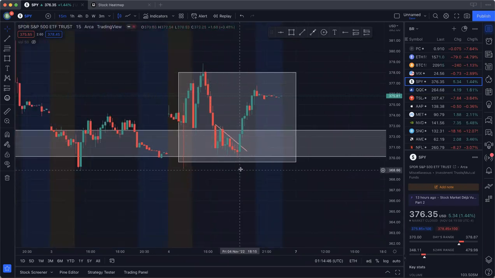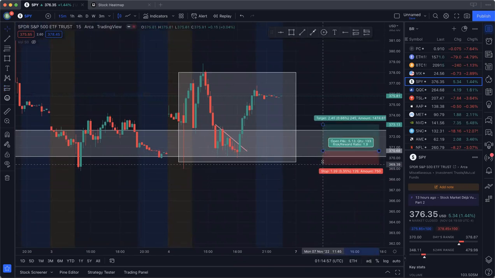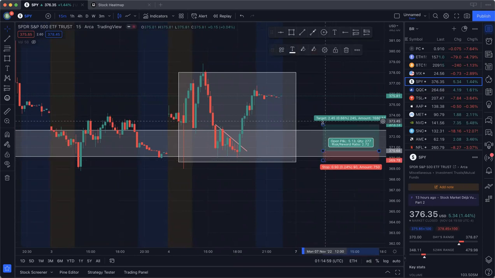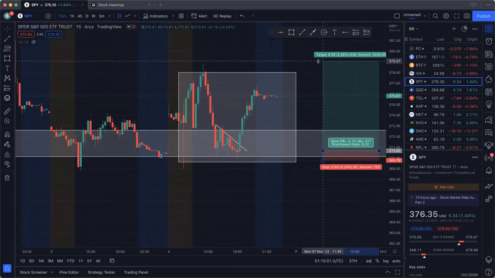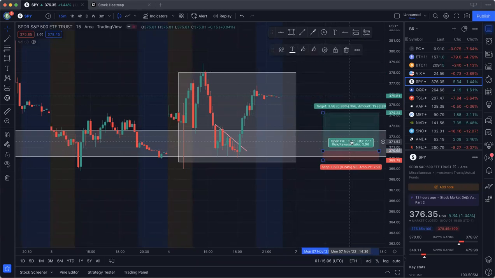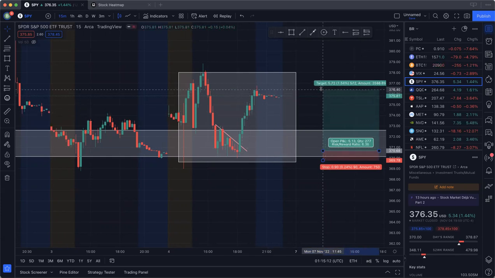If it doesn't work, our stop loss is right down here. So if you draw risk to reward just based off of that high, this is where we got in. We would have sold below this zone, right? And our target was initially here. That's already a 4-to-1 risk to reward. And this is a tiny target. And it ended up being a 5 or 6 to 6.5 risk to reward.